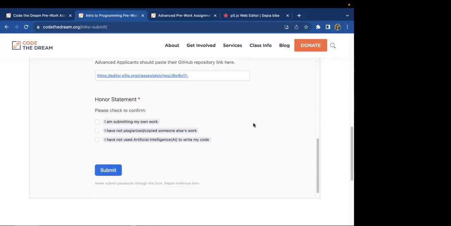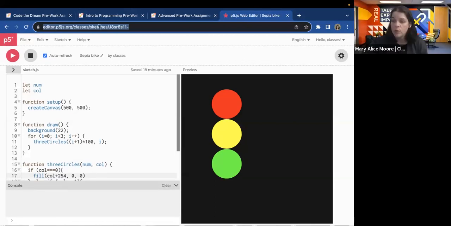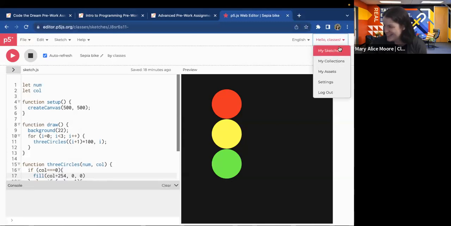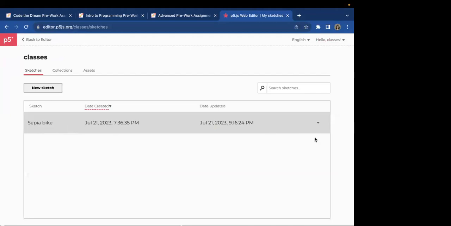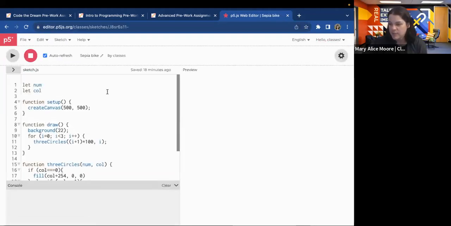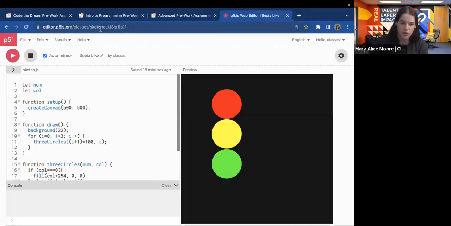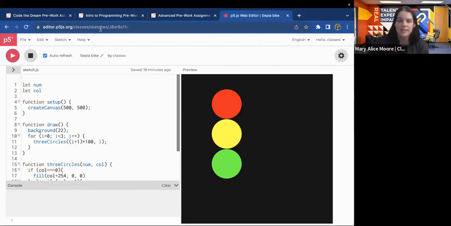Did that help? I'm sorry, I'm still confused. Let's say the sketches, you will see all the sketches that I saved in my account? For this link, you'll only see this one. So if you did multiple, I understand your question now. That's a great question. If you did multiple sketches here... I should have 18 at least. That's right. Just send the link to the one that you want us to see. You would go to that specific sketch and send just the link to that individual sketch. Oh, you're looking at one only? Yes, you only need to send one.